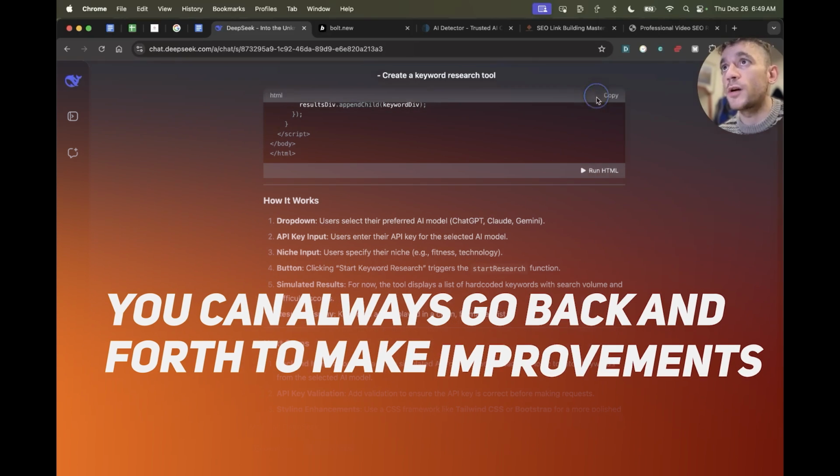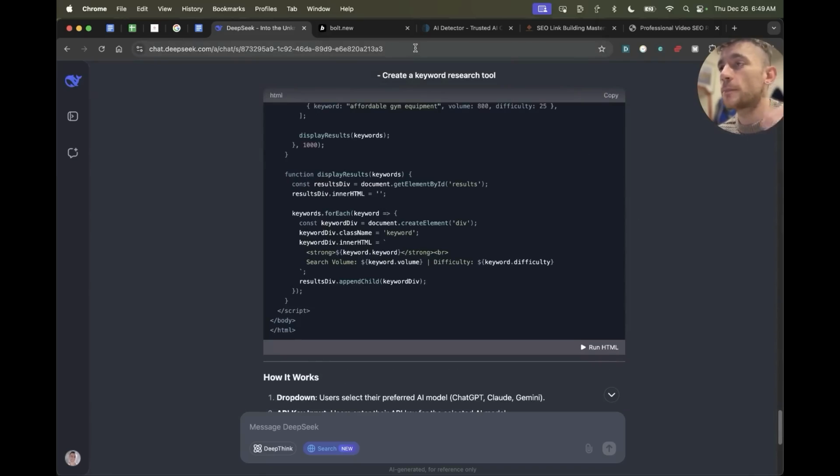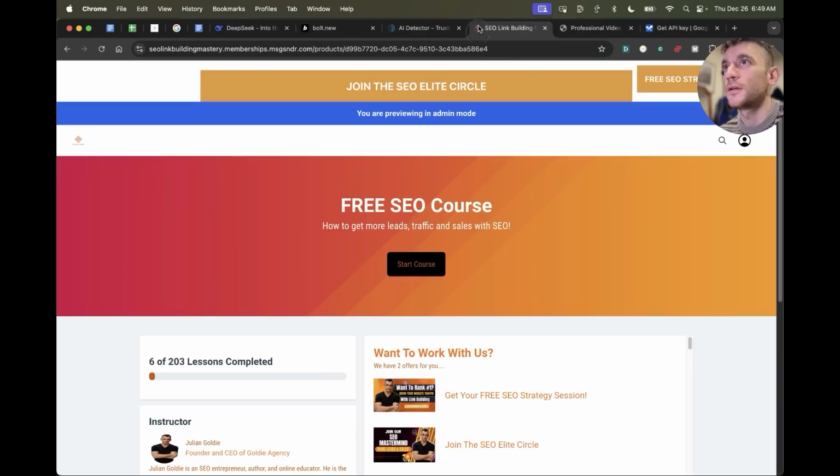And that was with a one-click prompt, and you can preview it directly inside here. And like I said before, you can do this inside Bolt and other tools, but they break, as you can see. So thanks so much for watching.